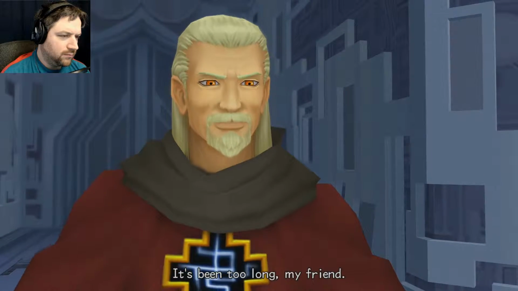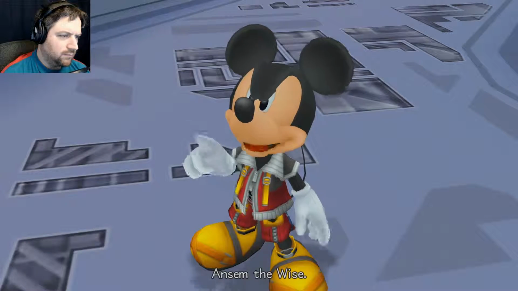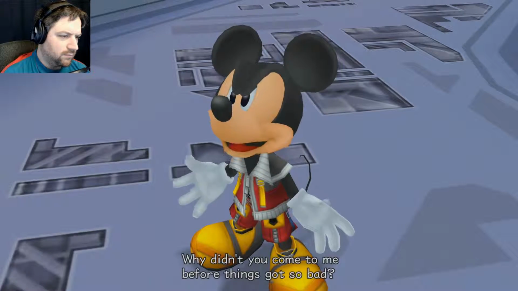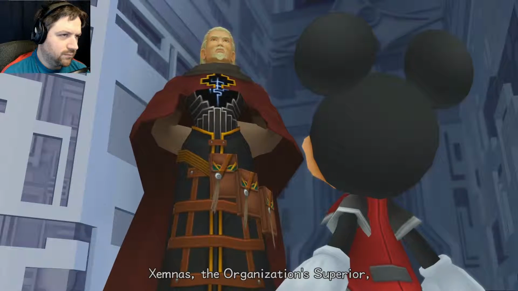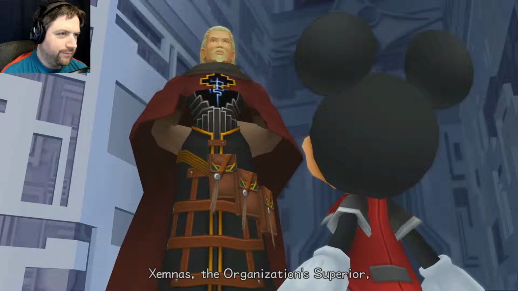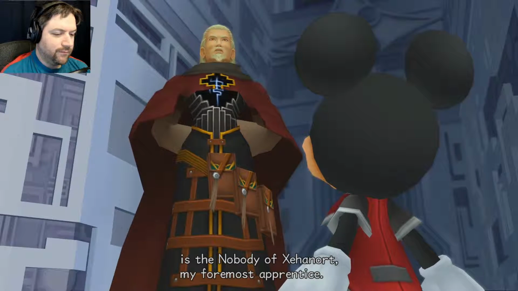It's been too long, my friend. Ansem the Wise, why didn't you come to me before things got so bad? Xemnas, the Organization's superior, is the Nobody of Xehanort, my foremost apprentice.